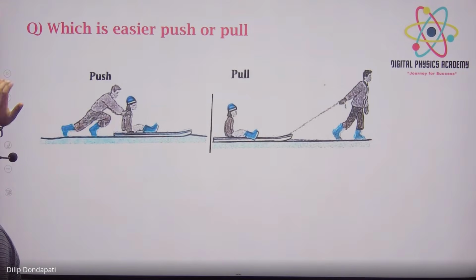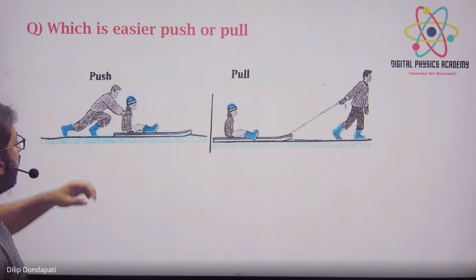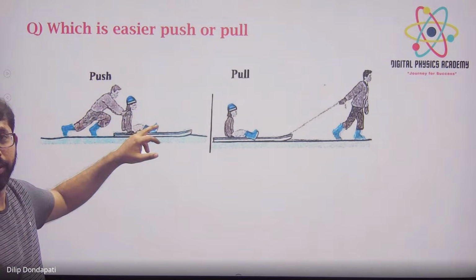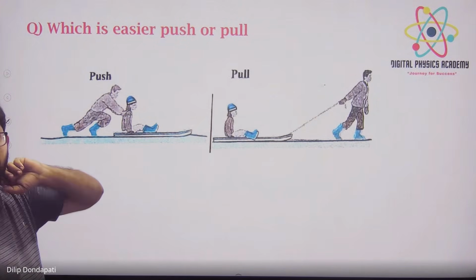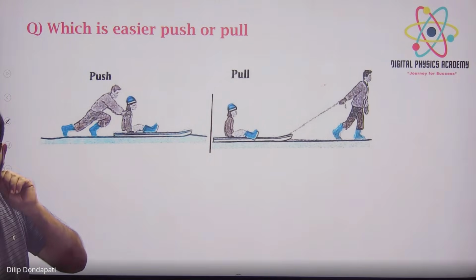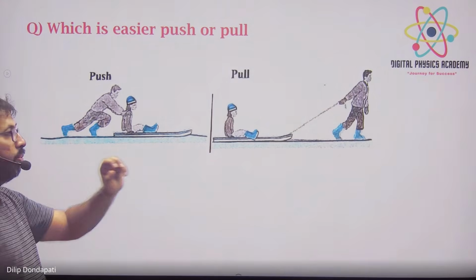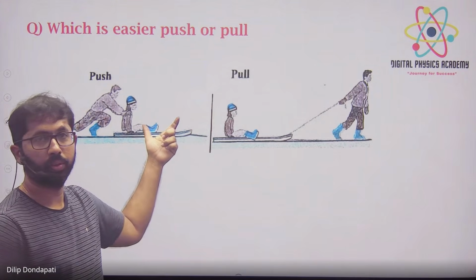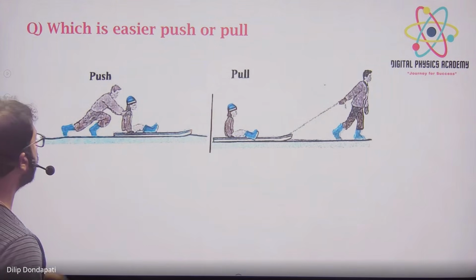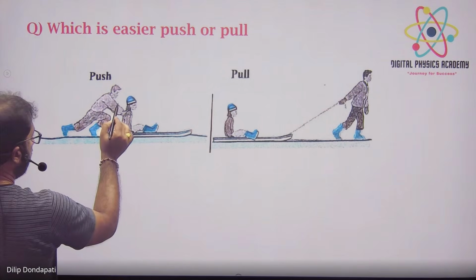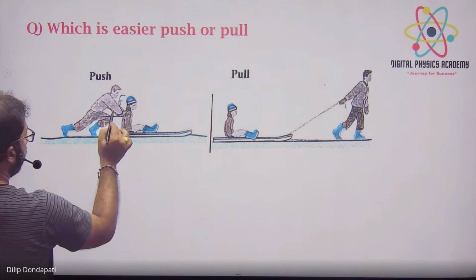Yeah, sir. Okay. Copy. Now, which one is easier? When I apply a force, push कर रहा हूँ, इधर pull कर रहा हूँ. Which is easier? Push or pull? Pull. Pull is easier than push. Okay. Why? We will calculate and tell. Okay. Calculate the force. मान लो the force is like this, right? The force is acting like this at certain angle theta.